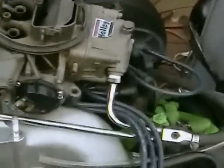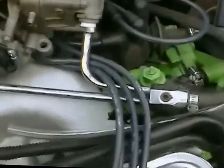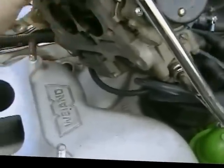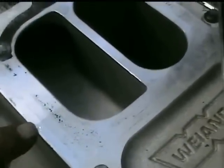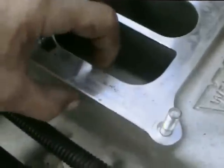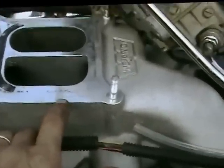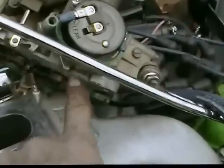Alright, this is actually getting kind of comical, because when the carburetor is bolted down, the throttle won't work. The throttle won't work because this piece right there, see that little piece? See how it's just below this surface? That hits the manifold, and it's hitting it. You can see it. There's a little ding right there. Now this side is thinner, so there would be clearance on this side, but this side's a little bit wider, and that's the way the carburetor has to be. So the carburetor won't work unless I grind out a clearance right there for that piece right there.